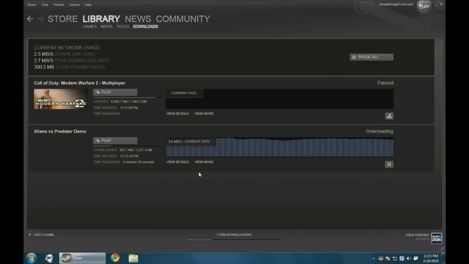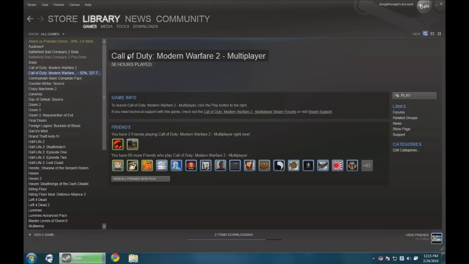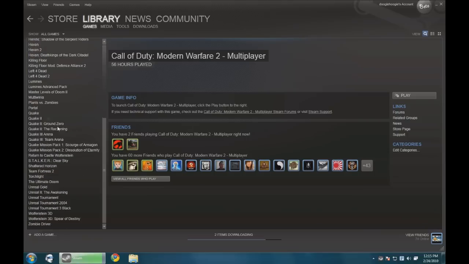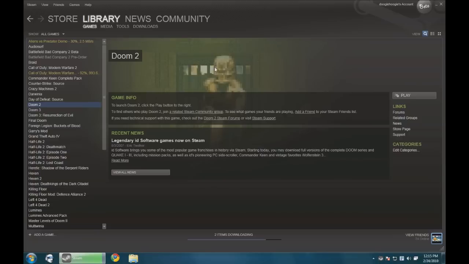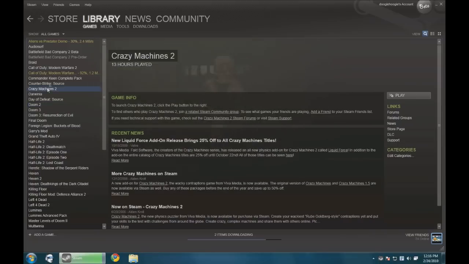And your downloads, this is the cool area that I really like. It shows you what's actually downloading, and this is Modern Warfare 2. You can just click resume, and it will start downloading. It shows you a graph and what they're downloading at. But in games, this is one more thing I forgot to mention. Aside from it listing all your games over on the left side, and giving you a little picture in the background, which is really, really cool.